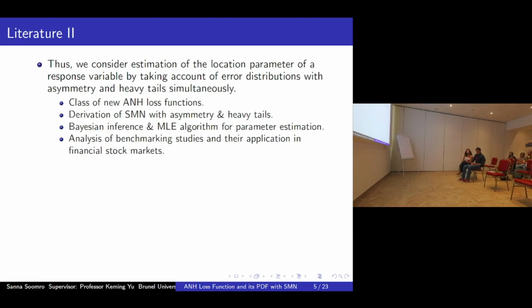Okay, therefore I want to present a new loss function called the asymmetric nonconvex Huber loss function. I'm going to present a probability density function and then derive a scale mixture of normal expression. Before analyzing, I'm going to develop methods, Bayesian and maximum likelihood estimation methods, and then we analyze how well this loss function performs based on simulation, and then apply it to financial stock markets.